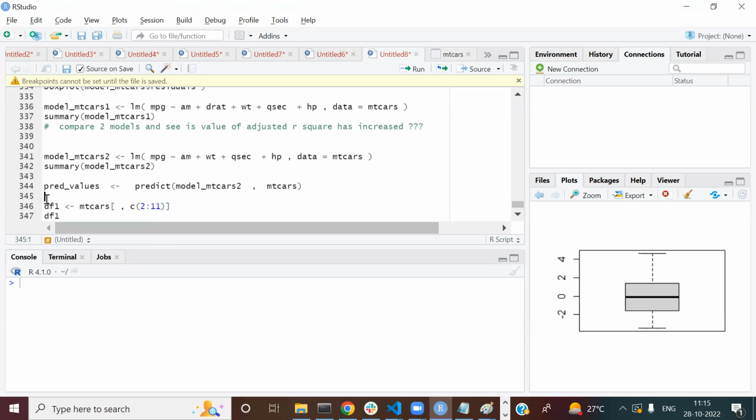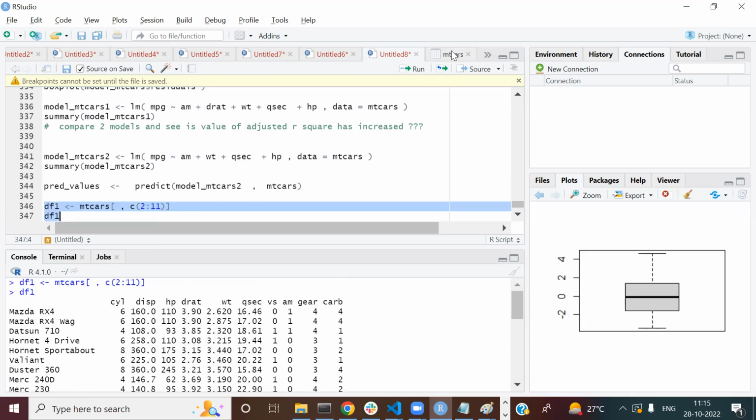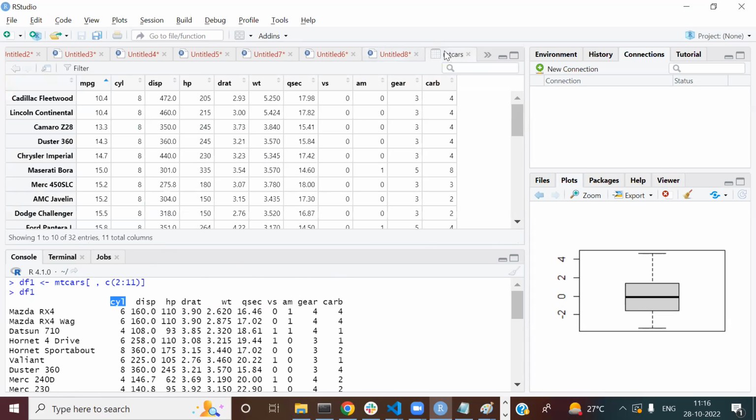Let's do. Okay, so till cow. Select cow. So what I've done, I have said select all the rows. So I am selecting all the rows. And 2 colon 11 means I'm not selecting the MPG column. I'm selecting it from cylinder till cow.